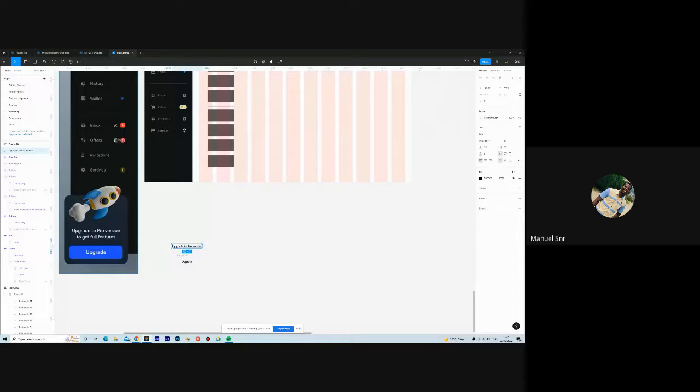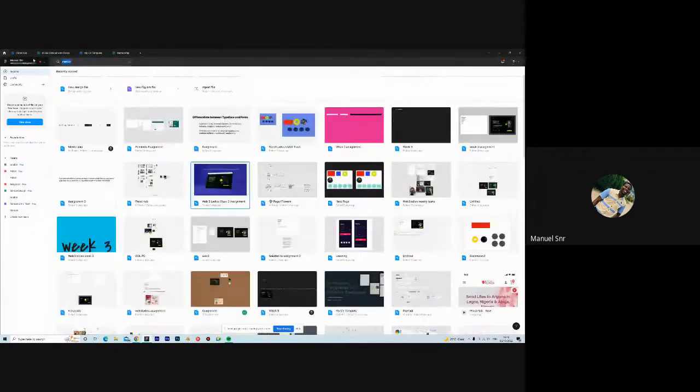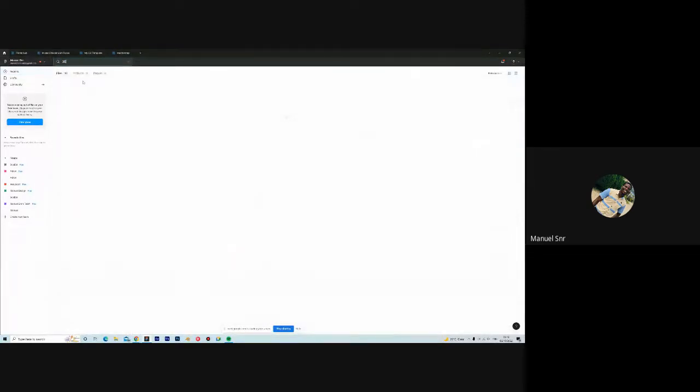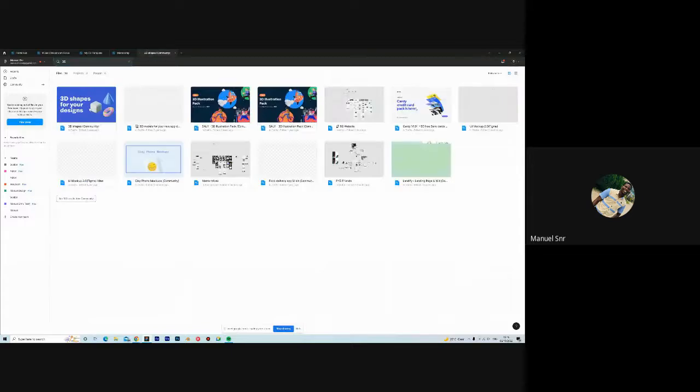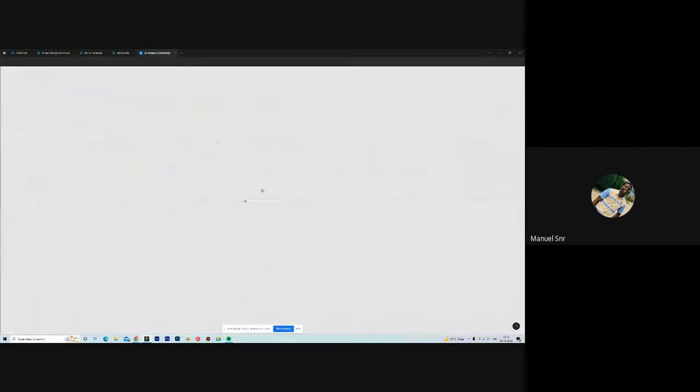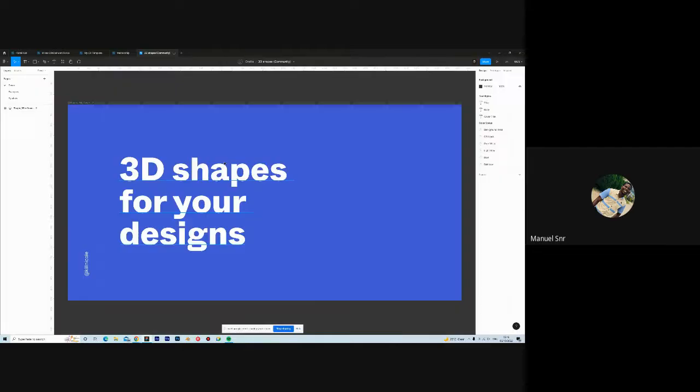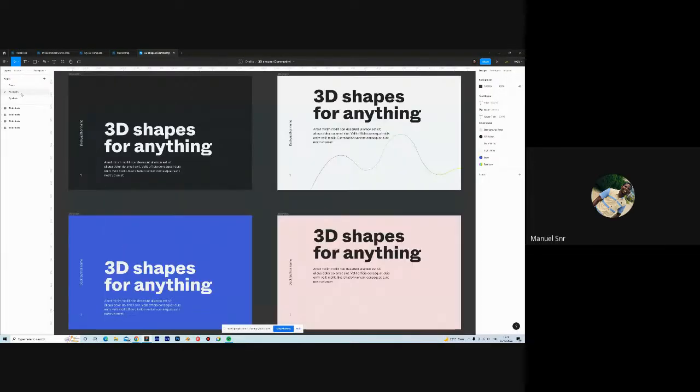You can find them on the Figma community. Just search for 3D icons. You'll see a lot of icons that you can just pick from. Of course, given time, I would not want to do that, but yes, let me just pick one.